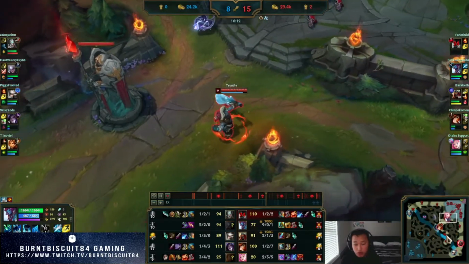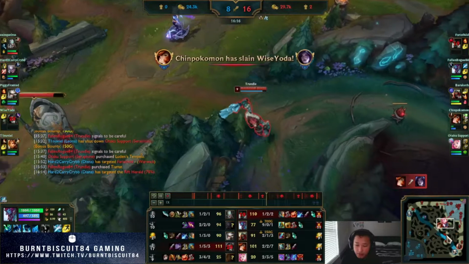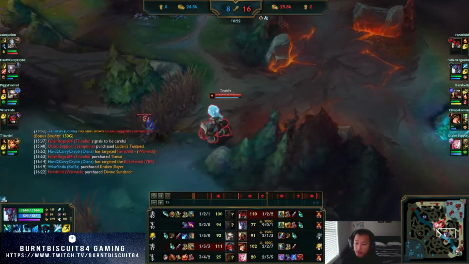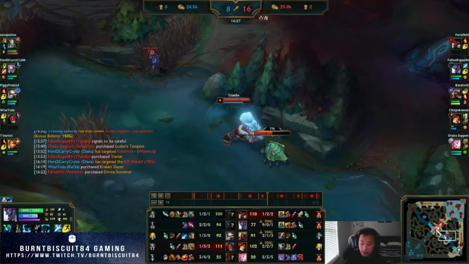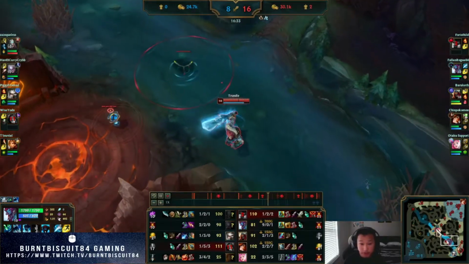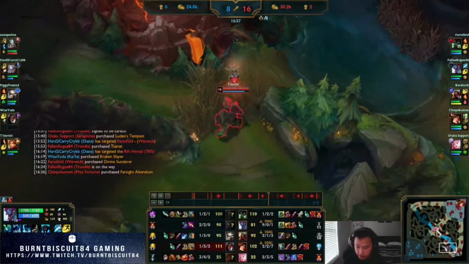So we can't exactly fight for the Rift. Just give it up. There's 3 there, only you, and Misfortune is low. Don't fight it. However, Camille is split pushing, so we can rotate on down and punish her for split pushing, because we know 3 of them are top since they just took Rift.